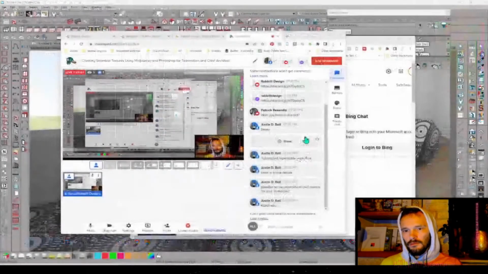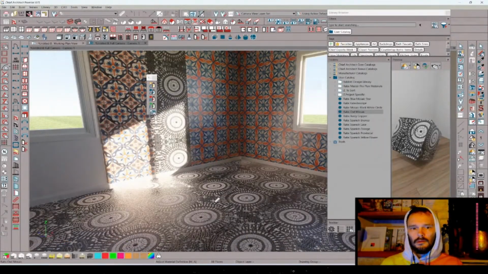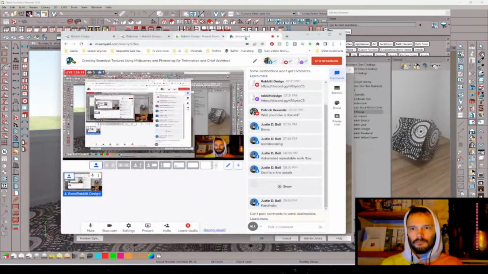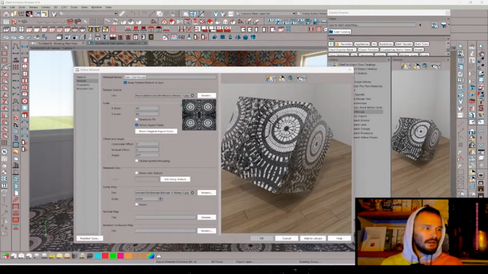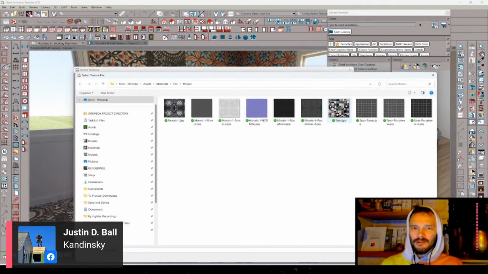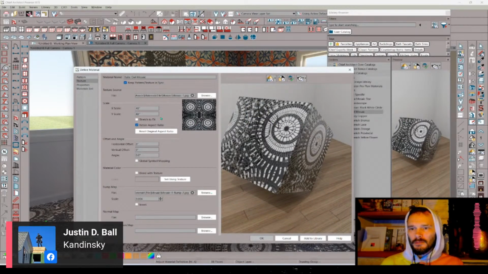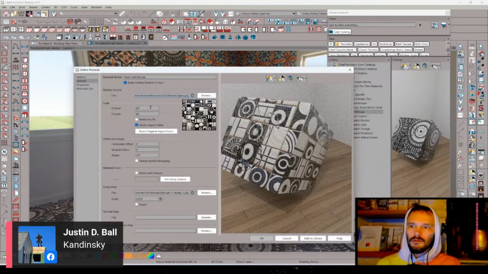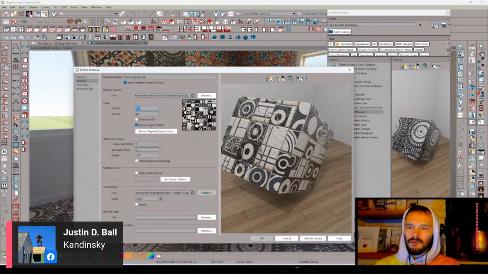Okay, let's get back to, boy, I like that circle one a lot. That's so cool. Kandinsky. Spaz is going to be 12 by 12, I think. We didn't even check if it's actually tileable, but it should be. I'm thinking maybe you leave it 48. 48 could be cool. I don't know. We'll see.